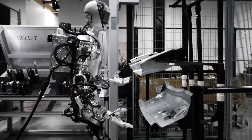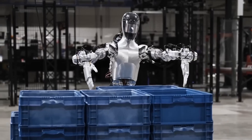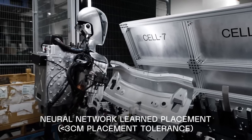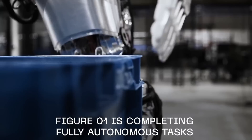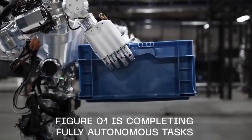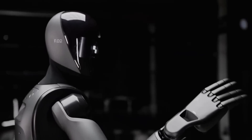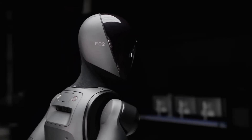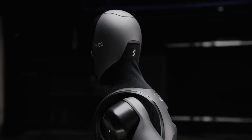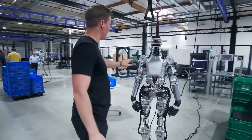Figure Zero Two is just the beginning of a broader AI revolution. With the data it collects, we could see breakthroughs in urban planning — robots helping design cities optimized for sustainability and efficiency — scientific research, acting as lab assistants capable of conducting experiments and analyzing results faster than humans, and space exploration, with humanoid robots assisting astronauts or even exploring planets autonomously. The sky and beyond is the limit.